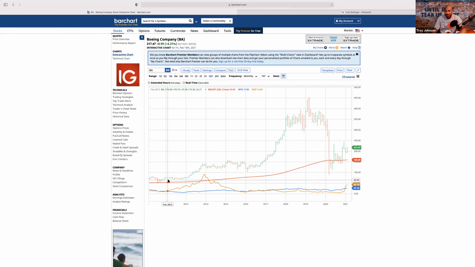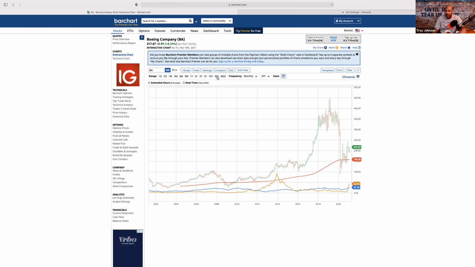Look at Boeing over the last 10 years. It was above, right? But recently it came down because we had 2 airplane crashes and COVID. So over a 10-year period, it has had growth. And over 20 years, airplane crash aside, we were right on the right trajectory. And then the airplane crashes and COVID, and then it's working its way back up. All right, so let's go to the Bollinger Band.